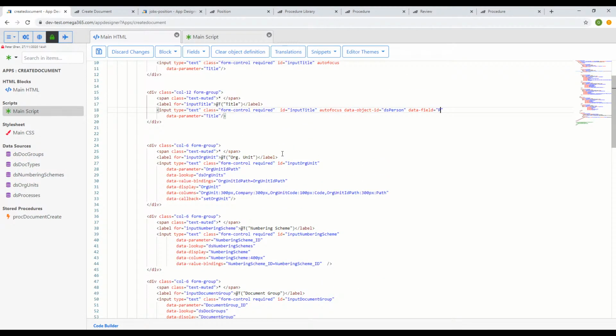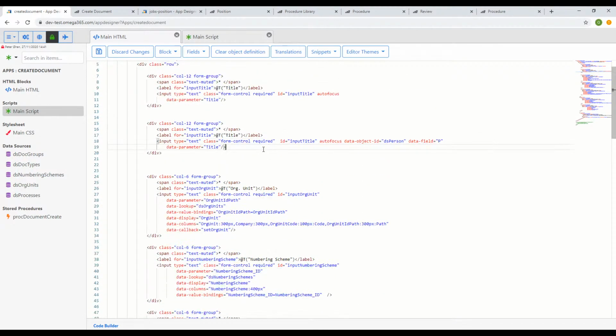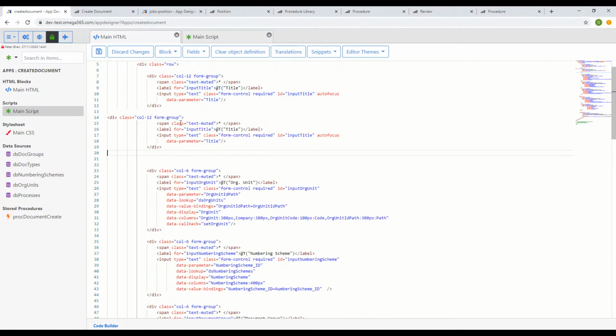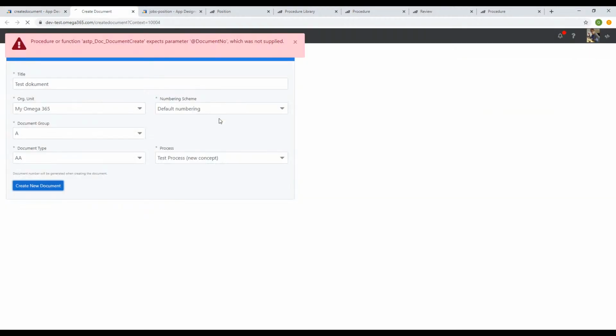Input title. So let's take document now because that was missing. So let's do like that because I think that was hidden. It's like this, and then we just have a document. I think we used to have it like hidden like that.